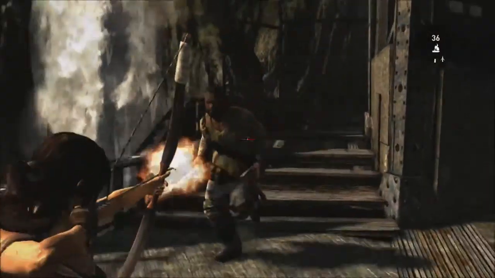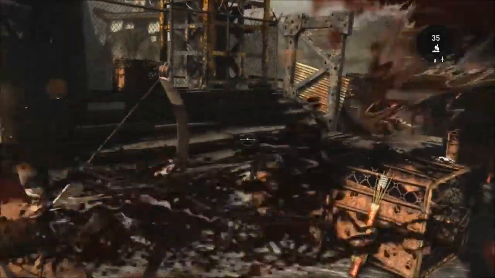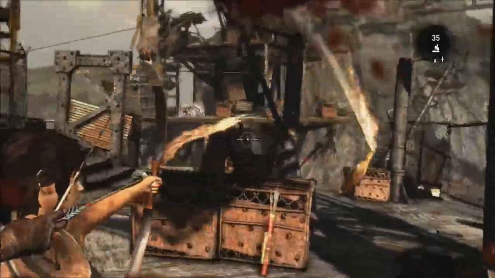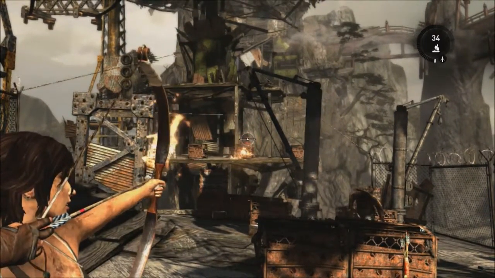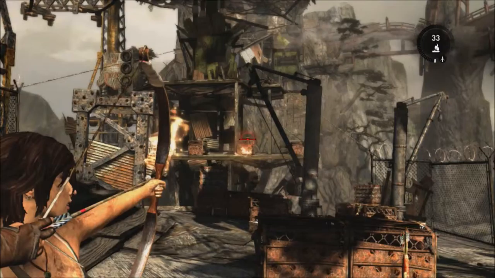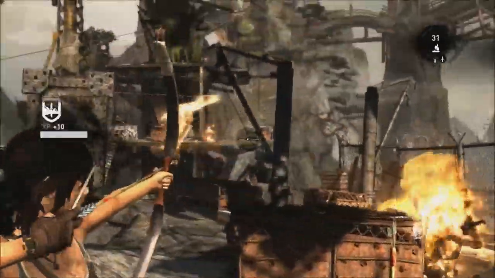Put that there. Nice try, buddy. Nice try. Oh, shit. How dare you? Did I hit that? Did I hit it? I'm trying to hit that barrel right behind there, but I'm not able to hit it, it seems.